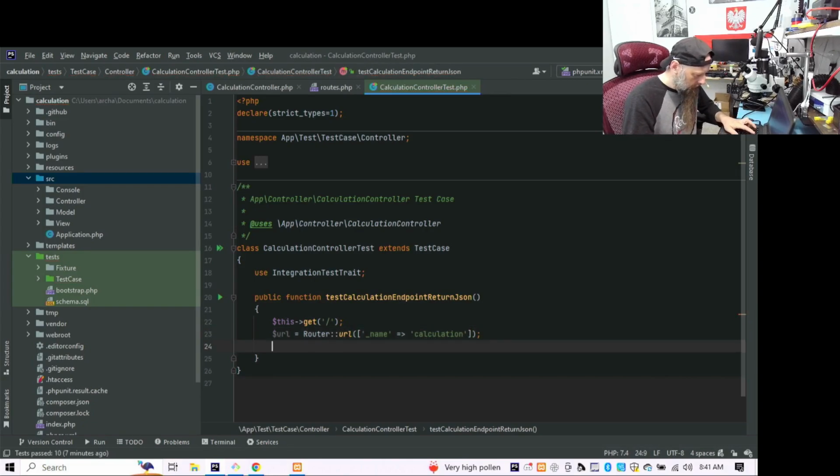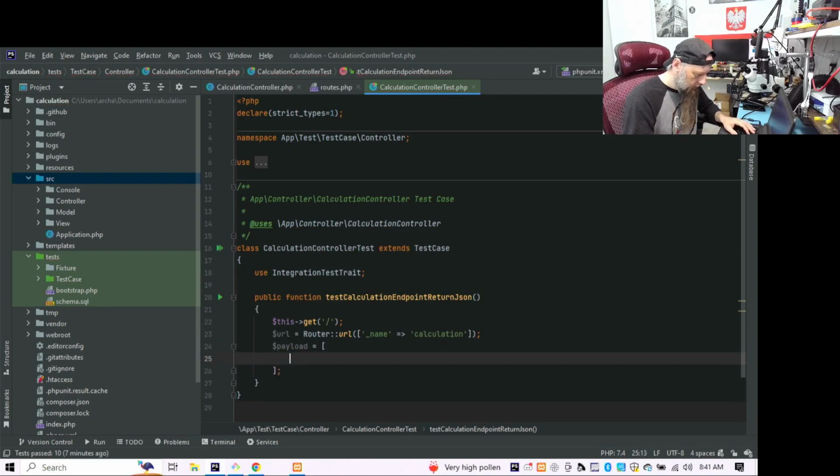And we called it calculation. That's a route. Now our payload will be an array, doesn't matter. It can be JSON. If we use an array, it'll be regular post form data. If we use JSON, we gotta load the request body. In any case, it really doesn't matter. That's not part of what we're solving here.